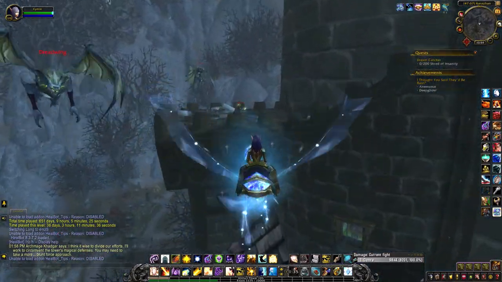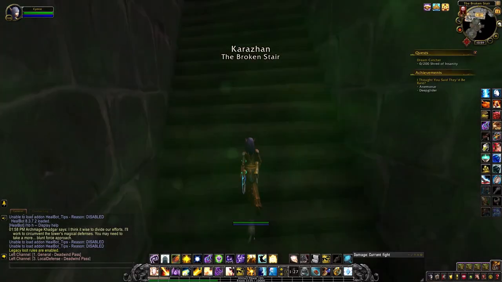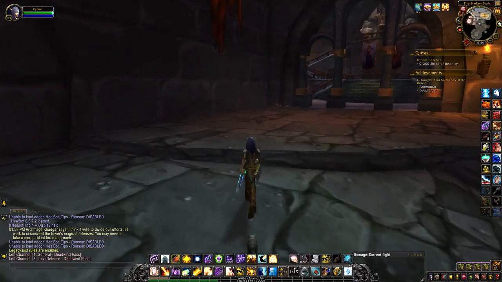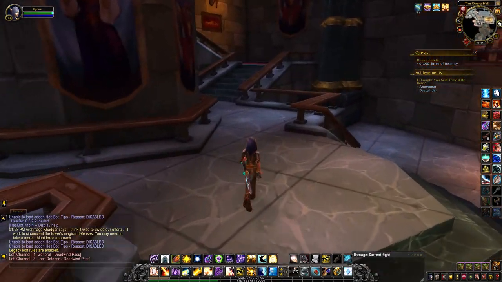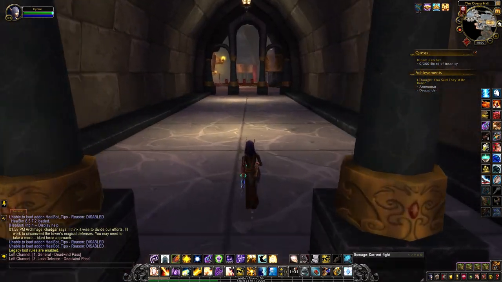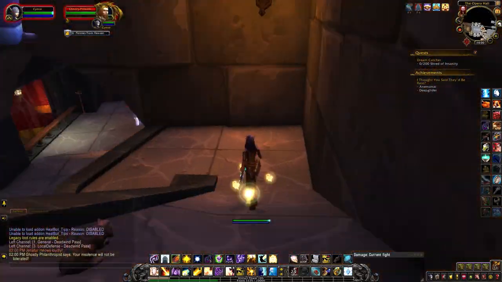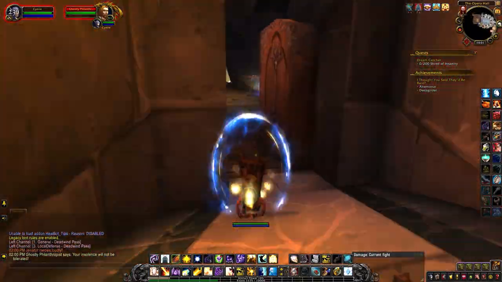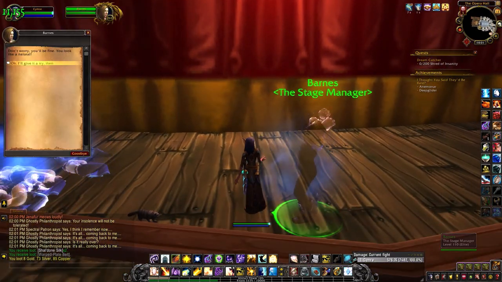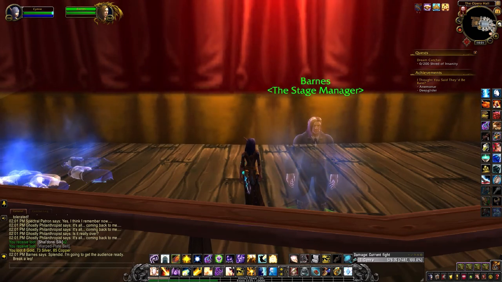When you arrive at Kara, make sure you use the side entrance. Then make your way to the opera. At this point, make sure you don't kill them too quickly because you don't want to bug out the event.